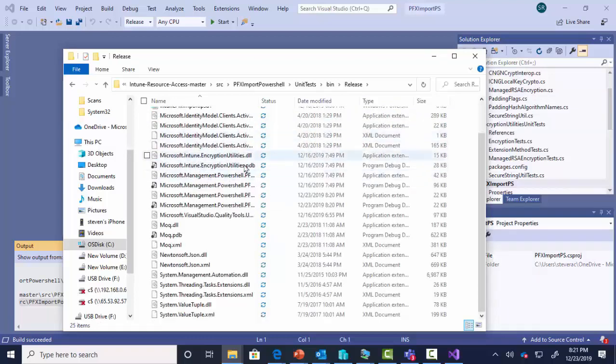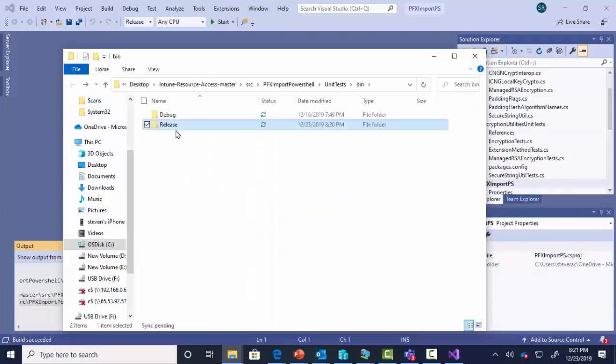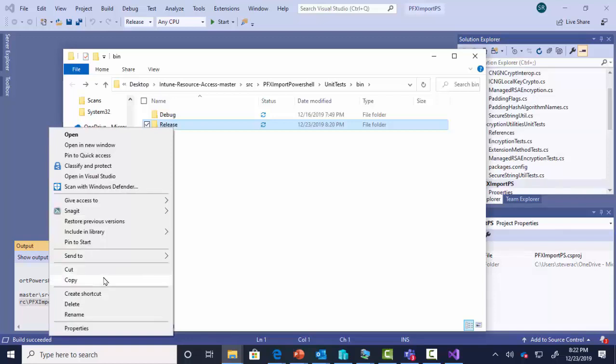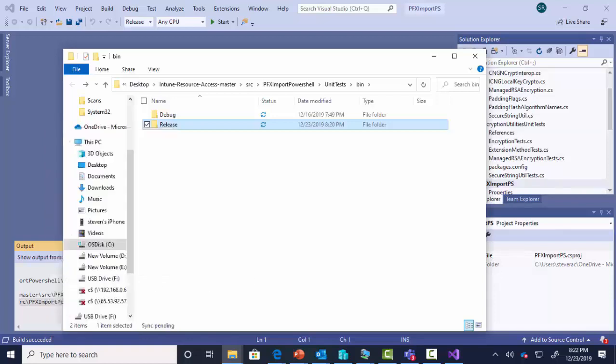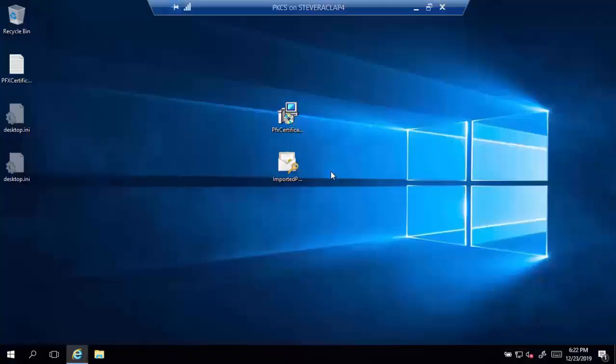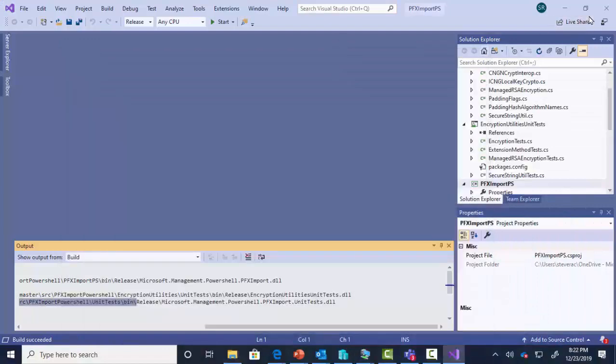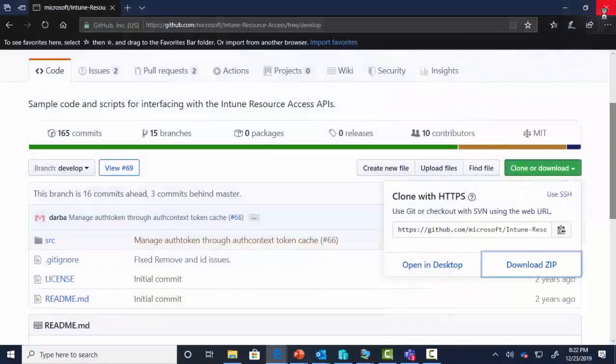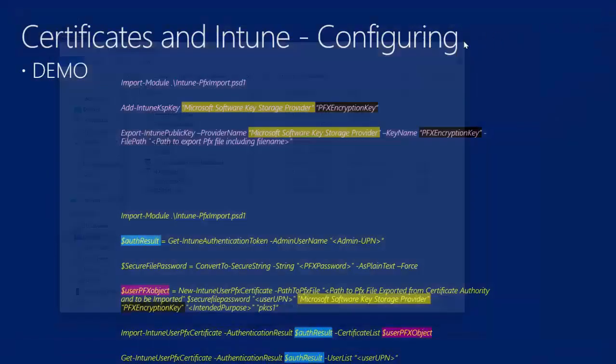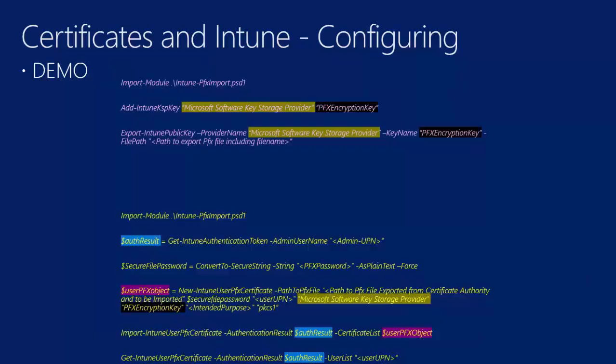you'll have some of the DLLs that are referenced by the PowerShell commands we're going to run here in a moment. So I'm going to take that release folder and I'm going to copy the whole thing over to my machine, my PKCS machine right here. So I'll get rid of GitHub. I don't need it anymore. I will paste this release folder onto my desktop. Great. And then I will go close Visual Studio and such, just so it's out of the way. Let me get rid of all of this and this and that and that. And so cool. Let's pull the machine back in.